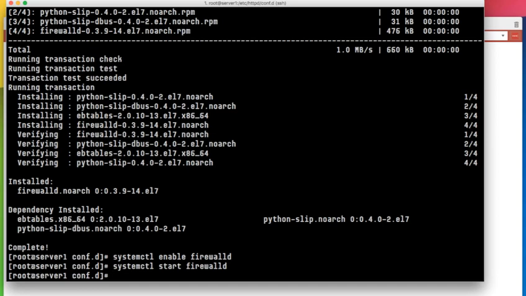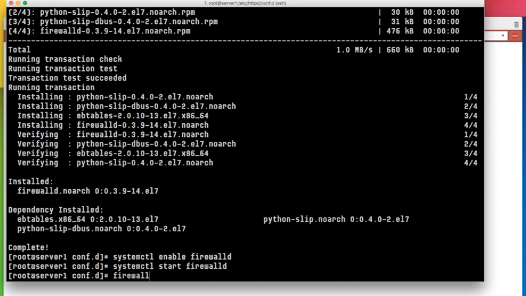Now, from RHEL 6 to RHEL 7, we've converted from iptables to firewalld. Firewalld does still use the iptables framework, but the beautiful thing about it is it's much simpler to configure. Before with iptables, whenever you would add a rule and need to restart to take that rule into effect, you potentially would open up the server for a few seconds and expose yourself. With firewalld, there's no restart, and so you're being secure all the time.